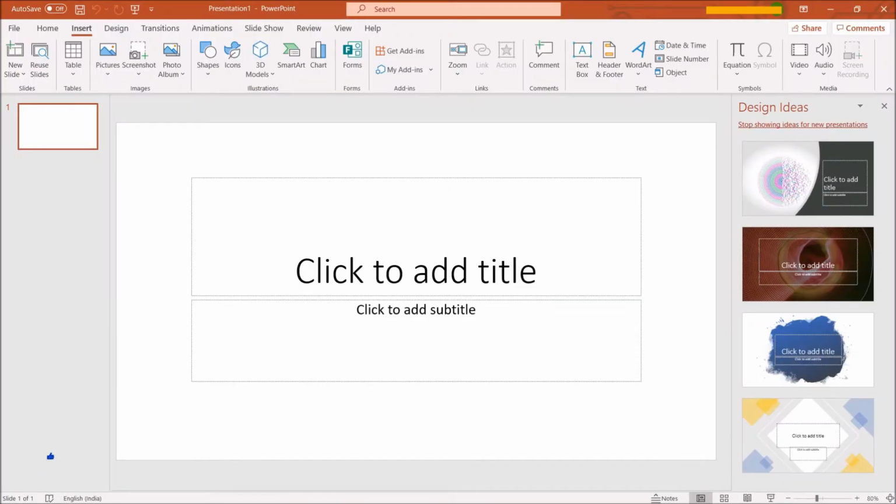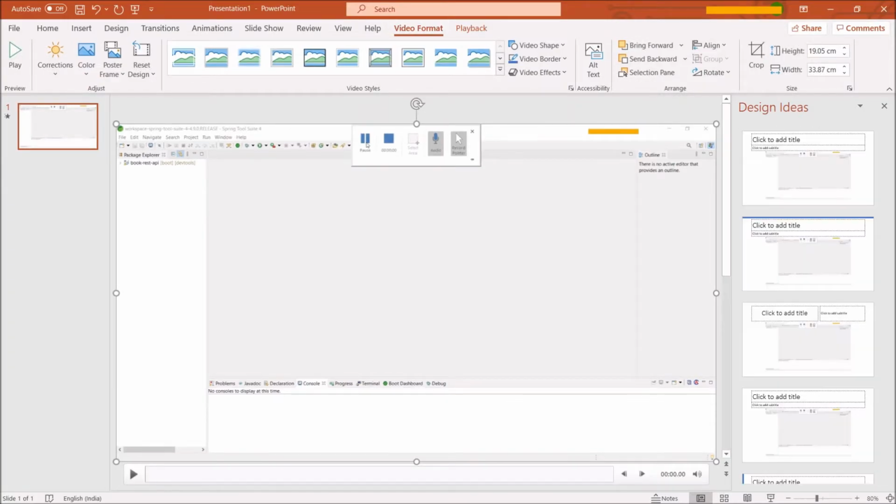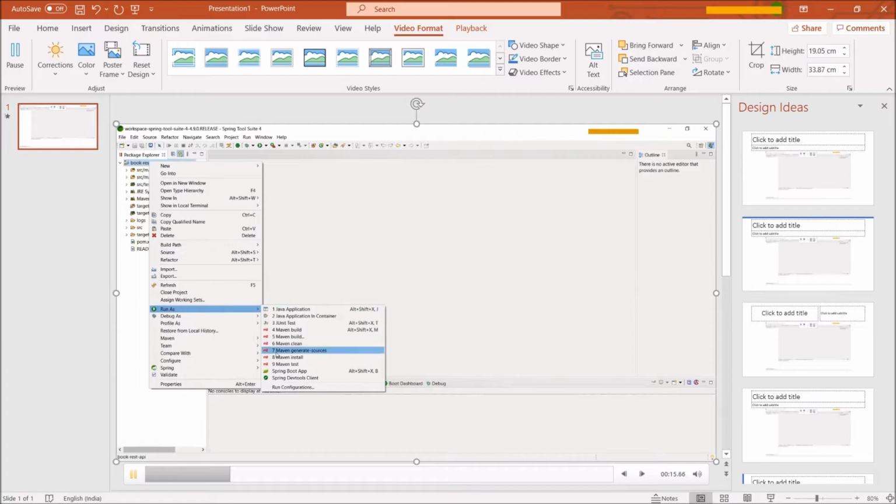As you can see, now we returned back to the PowerPoint. And for the stop recording, click on the second icon. Recording stopped. As you can see here, recording included as part of the slide. Let's play this recording. See, it recorded everything, whatever I did.